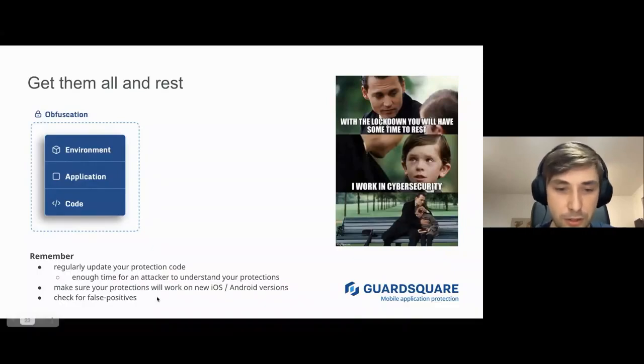Then you should make sure that your protections will work on new iOS and Android versions. Right now you can create a protection that works on iOS and Android, but let's say a new minor version of iOS is released tomorrow, and then your protection doesn't work. So make sure to have a big variety of checks and check your protections with every release of new versions.